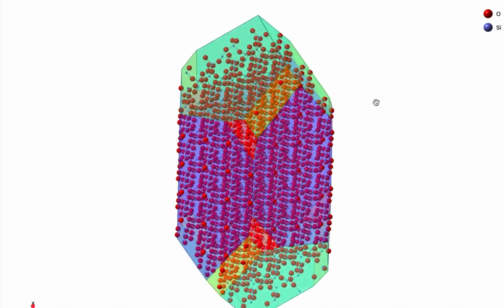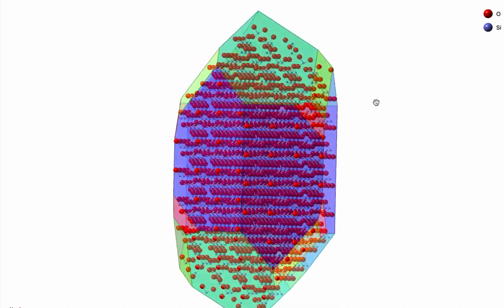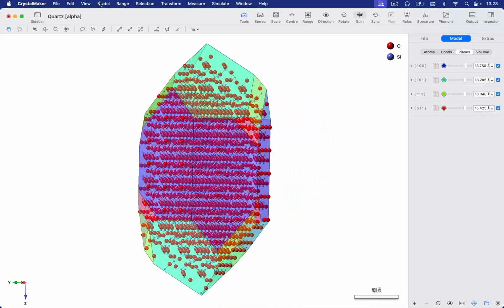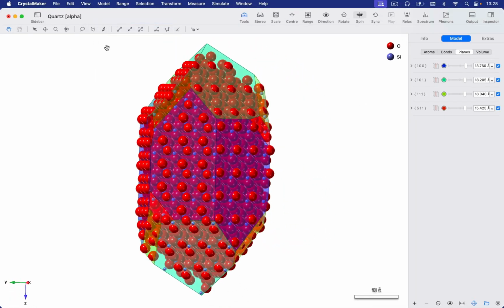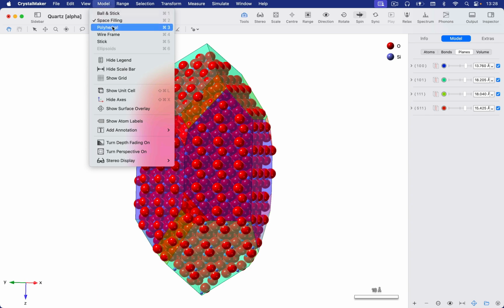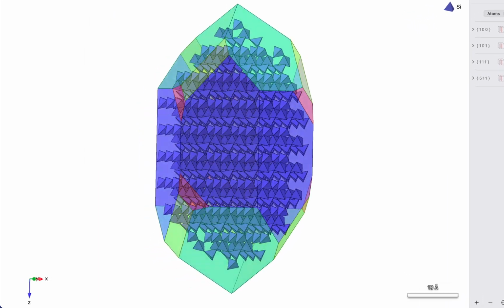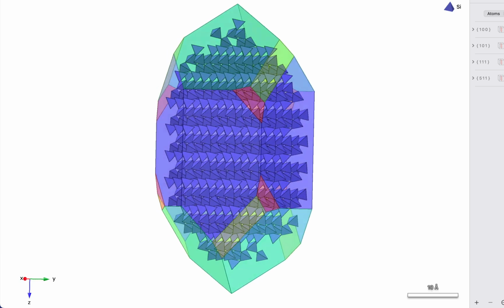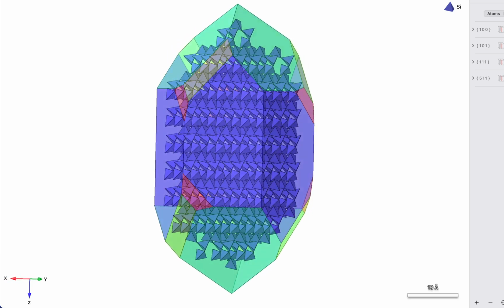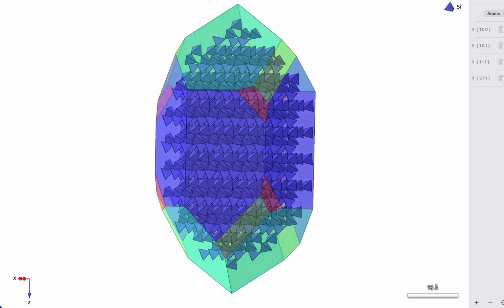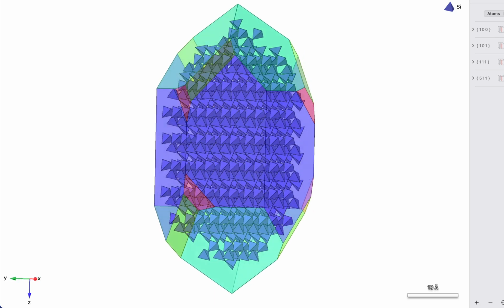So this is a translucent crystal of alpha quartz showing all atoms inside. We can change the model type while we do this. Let's have a polyhedral model. Those are our silicate tetrahedra joined together at their corners to form an interconnected three-dimensional framework, which makes quartz a very hard material.